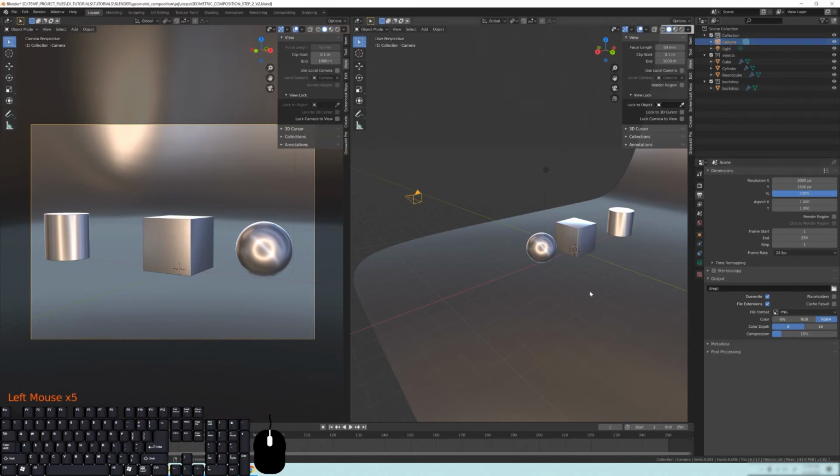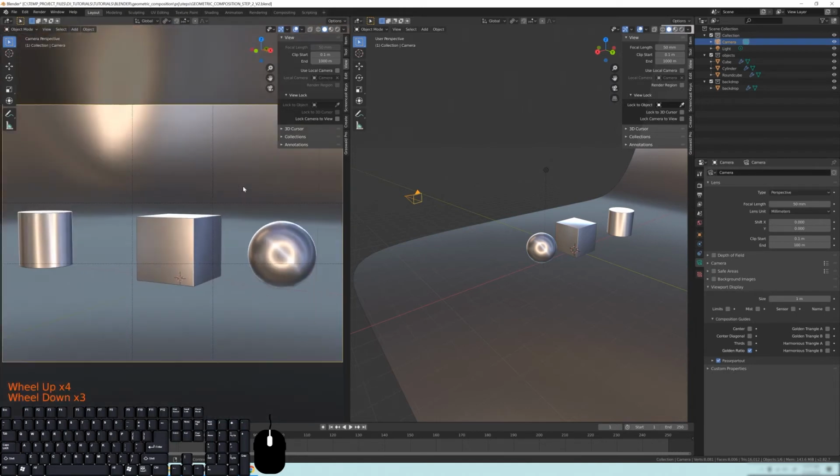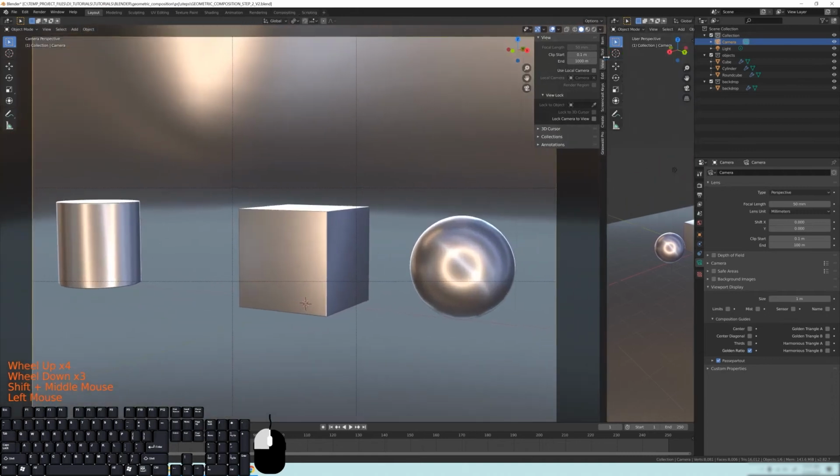What we're going to do is go to camera or object data properties, which is a little camera icon here. Then go to the drop down, viewport display. Click here, and there's another thing down here. Click that down, and you'll see there is center, center diagonal, thirds, golden ratio, and so on. Turn on golden ratio, and this is what it is showing. Here on the left, you can see this dotted line. Let me try and make this bigger so you can see it.